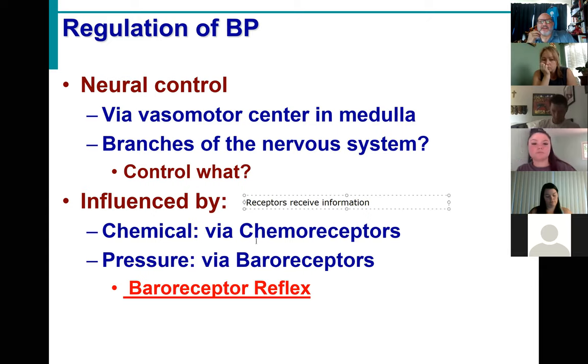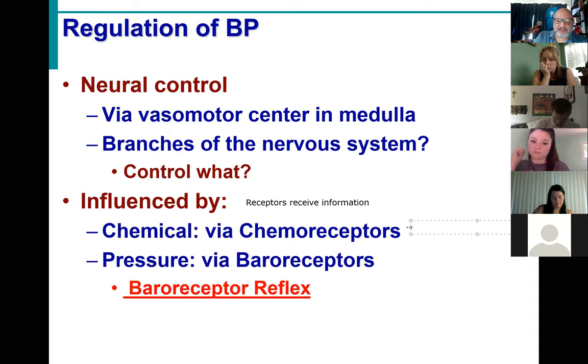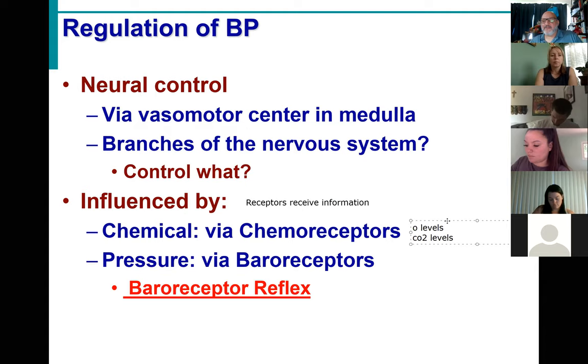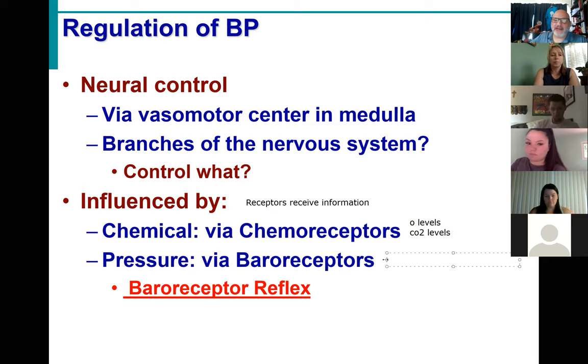And these are chemoreceptors and baroreceptors. The chemical composition of the blood, things like oxygen levels, CO2 levels, and even things like potassium and things along those lines have the ability to affect and influence our blood pressure, how much blood pressure we have there. But one of the primary ways we regulate our blood pressure directly is with the use of baroreceptors. Baroreceptors are basically stretch receptors.